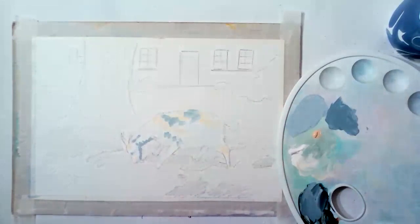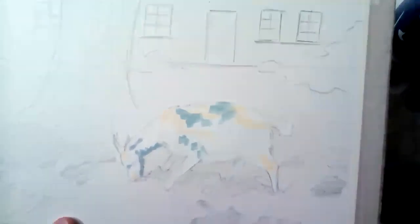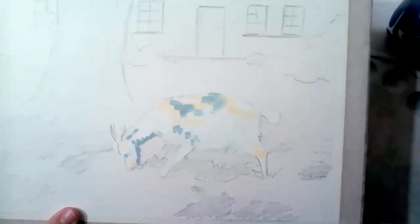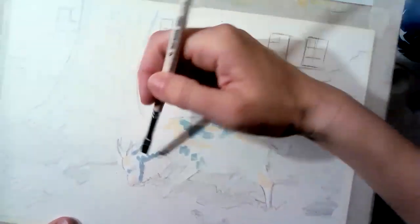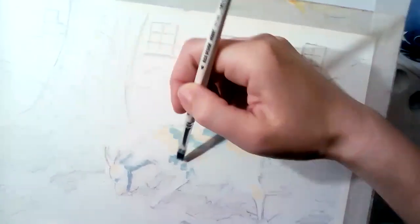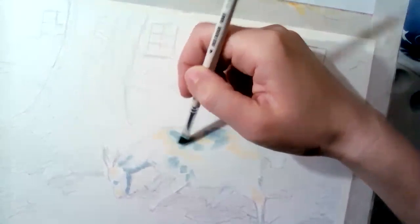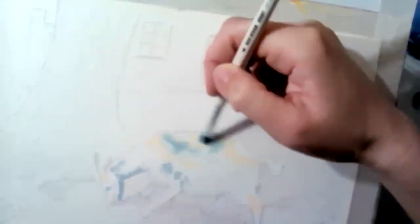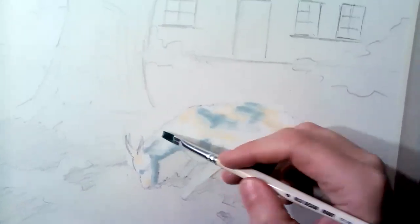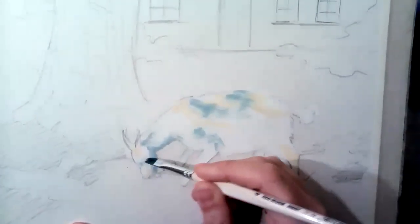And now, of course, I have these lines that are not very natural. Yeah, I don't wait much time till it dries. I put some of them, then I wash my brush. So my brush now is clean, but wet, and I blend it in, like remove the borders, let's say. I call this action removing borders. So now this color feels much more integrated. It doesn't feel like some strange spots.